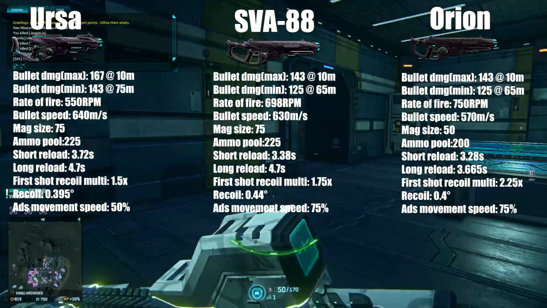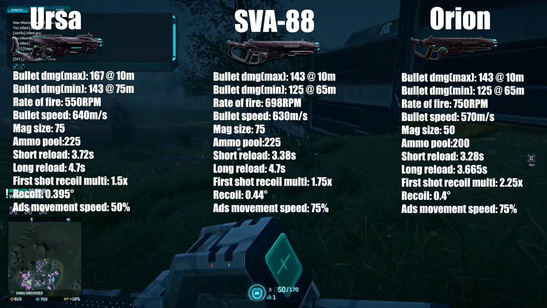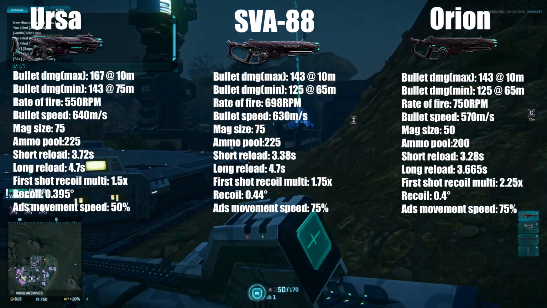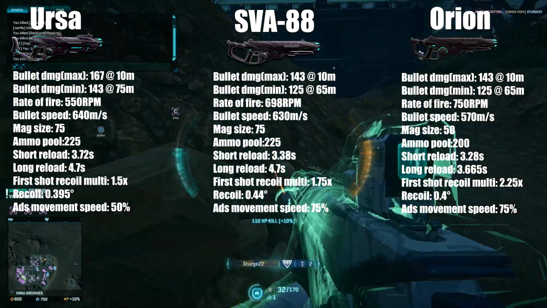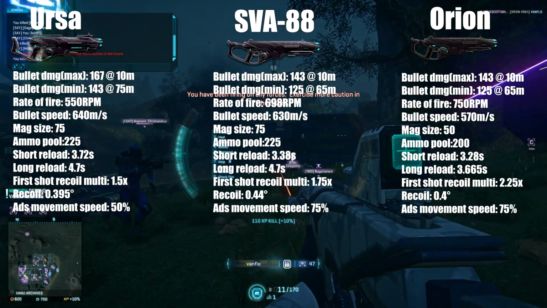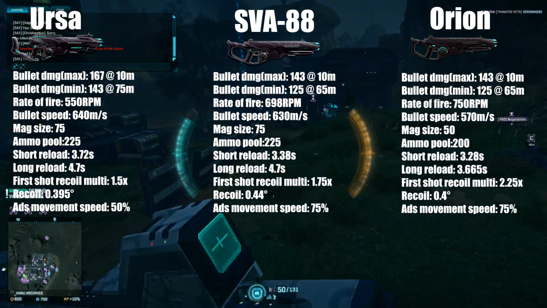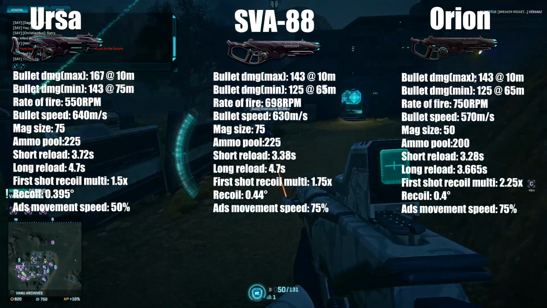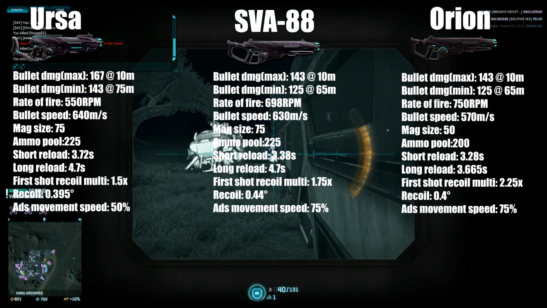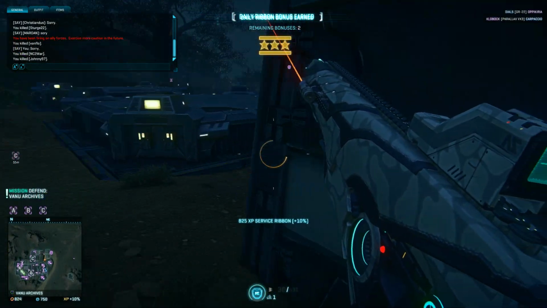However, as range is increasing, especially after about mid-range, you're going to notice that the Orion's high first shot recoil multiplier and low damage per bullet are really going to hurt it in longer range firefights. Luckily for the Orion, especially for new players, it can compensate for this lack of range with absolute dominance in close quarters. Its high rate of fire combined with its 0.75 times aim down sight movement multiplier cause it to absolutely ruin the competition as far as close quarters are concerned, and it is for this reason that I can thoroughly recommend sticking with the Orion.